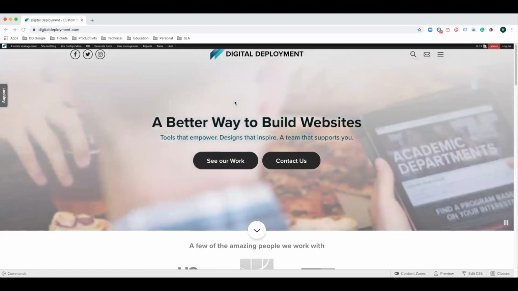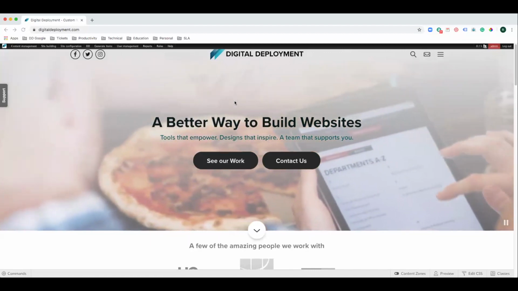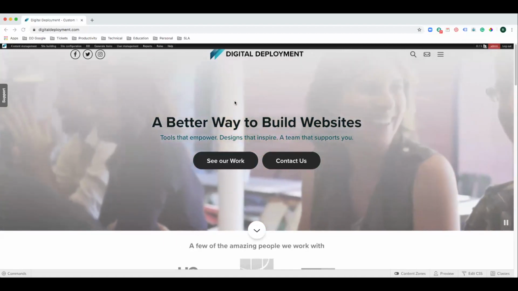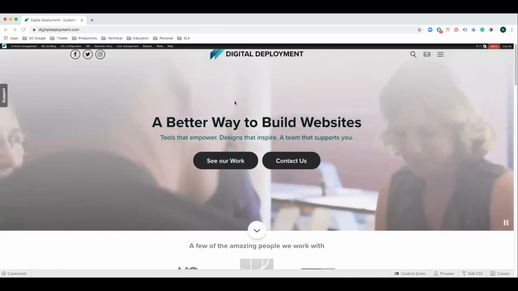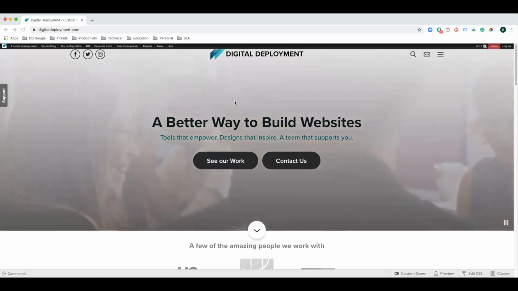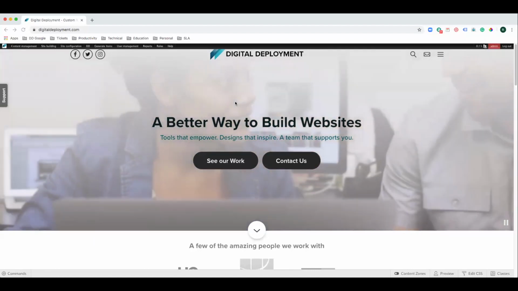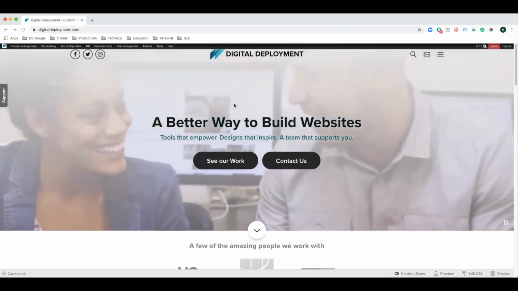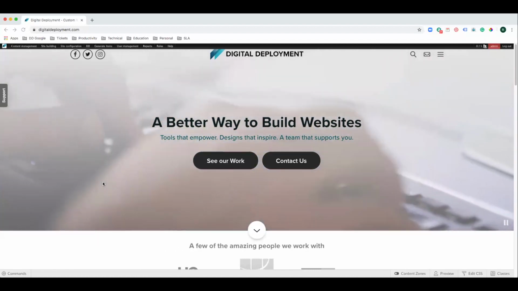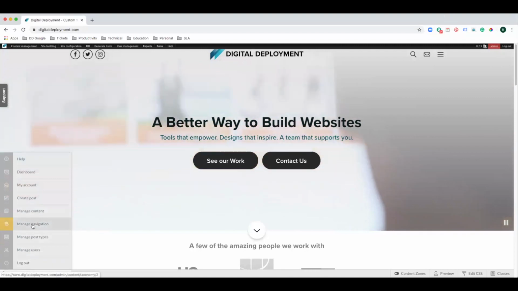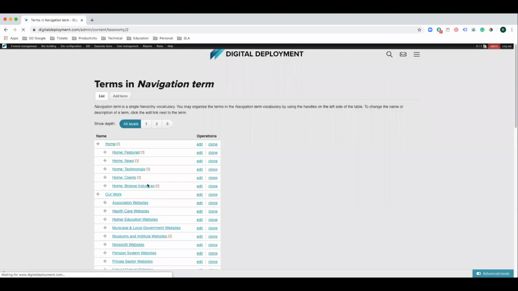To create one, you'll need to first create a navigation term that can be easily accessed by your site visitors. To create a new navigation term or sub-navigation term, you'll need to first log into your CMS and use the commands menu located on the bottom left-hand corner of your browser and choose Manage Navigation. The first view is the list view of your site structure, including both navigation terms and sub-navigation terms. To create a new navigation term, select the Add Term tab at the top of the page.